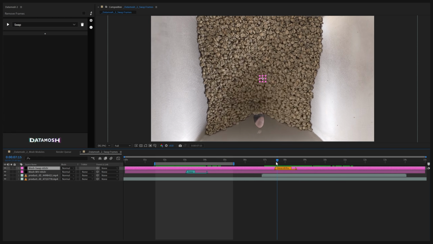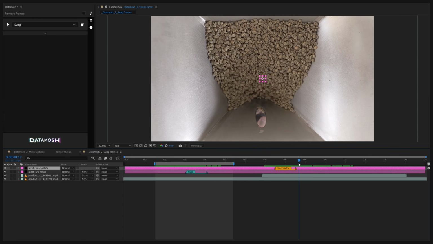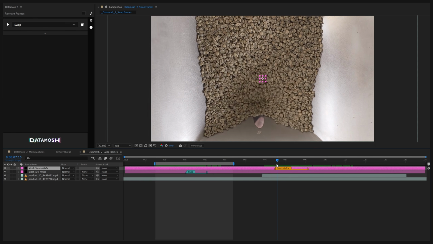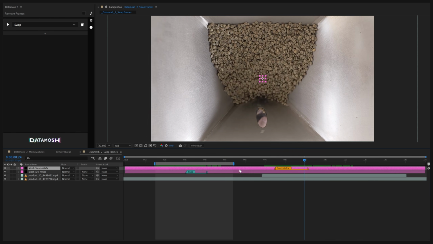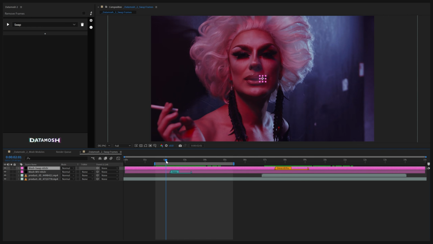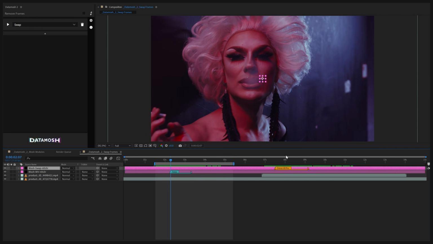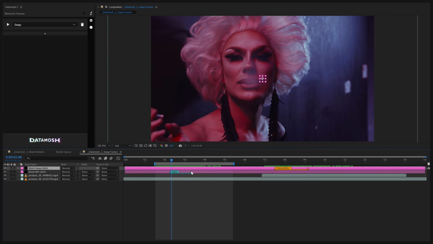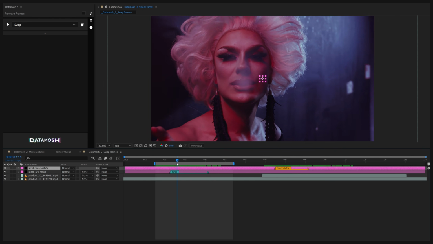So I have this footage of some coffee beans falling into a machine, and I'm going to take some of the motion here. So I'm going to take, maybe this duration right here. And then going back to my swap marker, as you can see, this is on top of some footage of a drag queen, I think. And we are going to set the in and out points of this swap marker to signal where we want this donated motion to come into the footage. So I'm going to say maybe right there looks pretty good.